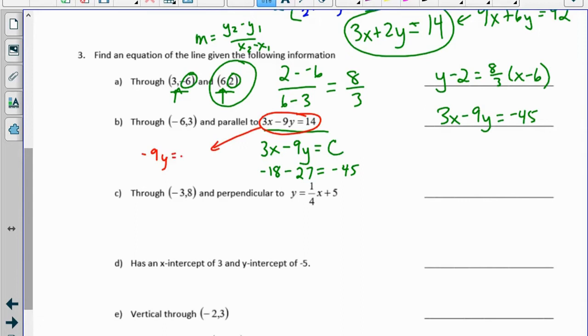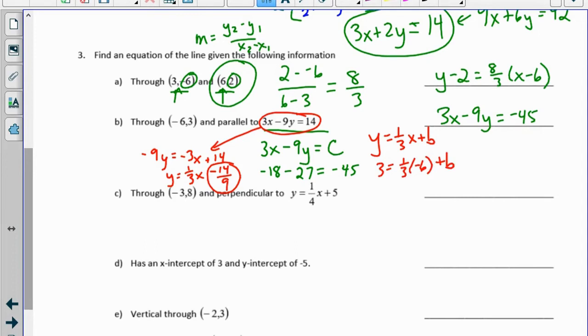So negative 9y equals negative 3x plus 14. And then I divide, so I get y equals positive 3/9 or positive 1/3 x minus 14/9. But it doesn't really matter what this is because that's going to end up being a different value anyway. So you can take y equals 1/3 x plus whatever the y-intercept is going to be and substitute in these values and figure out what the y-intercept is going to be.